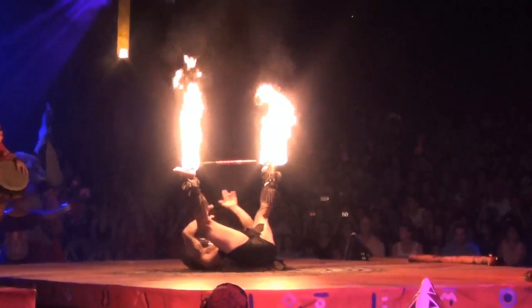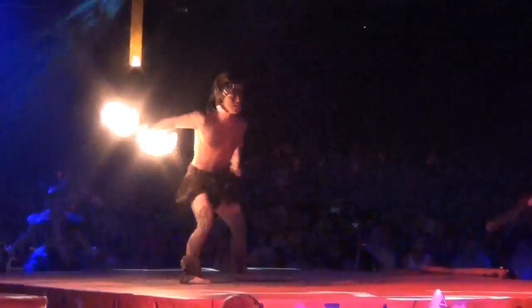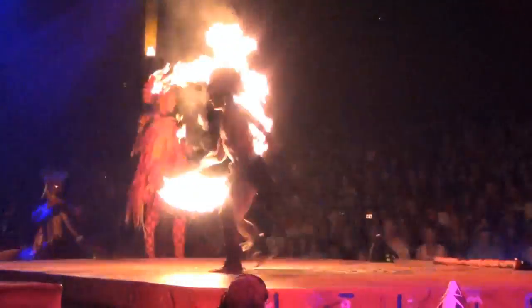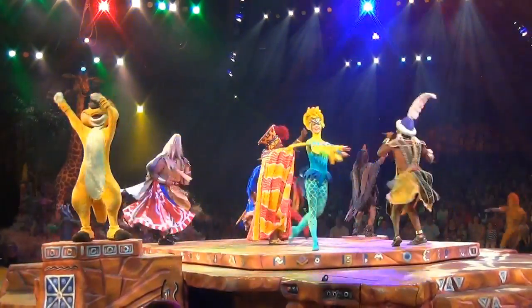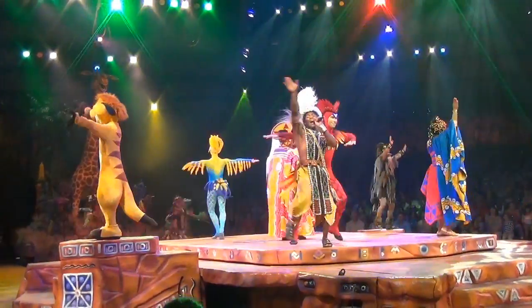It reminds me of the guy at the Polynesian who does the fire. I wonder if it's the same person. You know, if it's the same performer. One of the same ones. That's possible. I'd like to see him breathe fire. We just went to the Kiss concert where Gene Simmons breathed fire. That would be the ultimate experience. I think I'm okay. I've seen it with Gene Simmons this year.